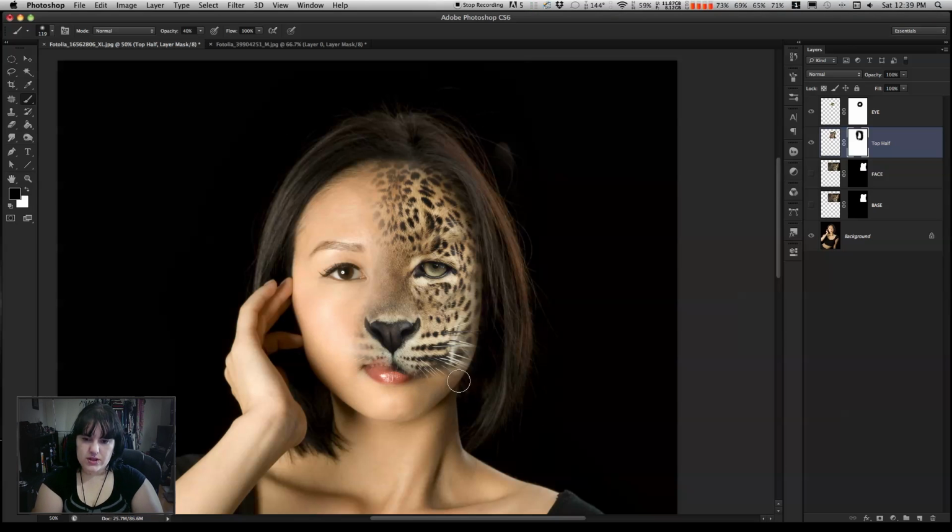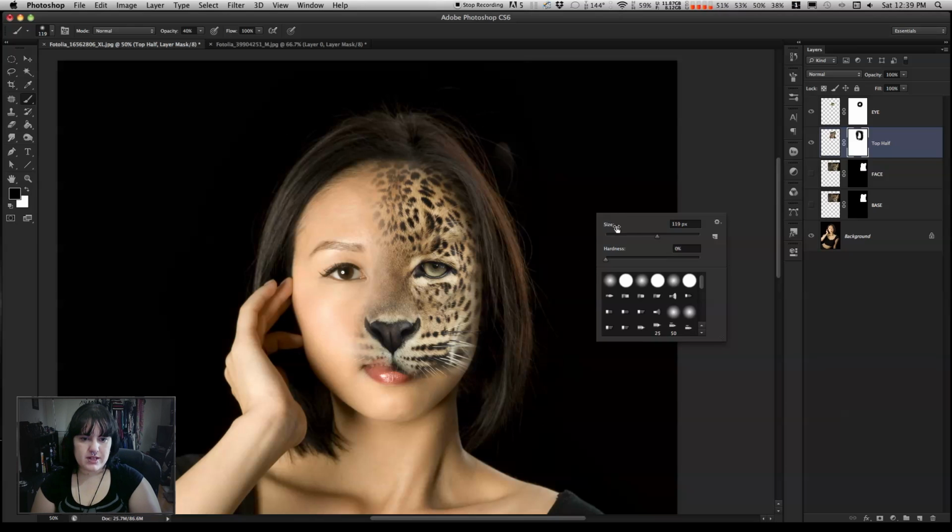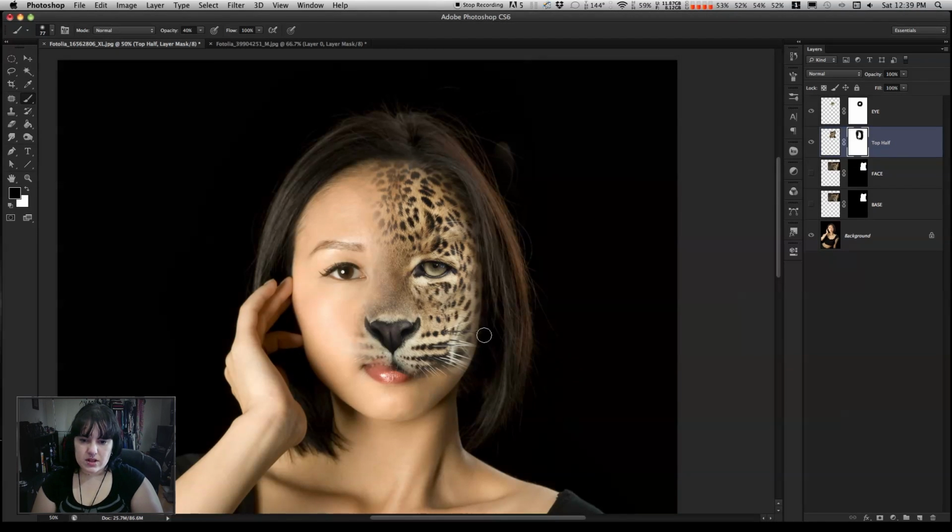Let's go underneath here. I'm going to make the brush size once again a little bit smaller by right-clicking on the canvas. There we go. Now, I'm going to zoom in with our magnifying tool.